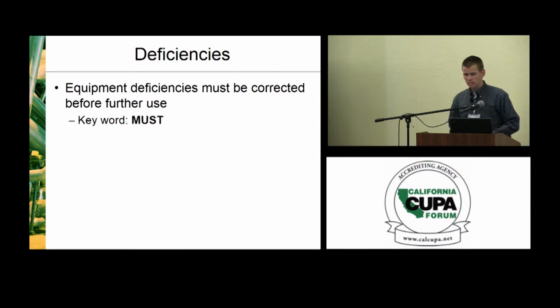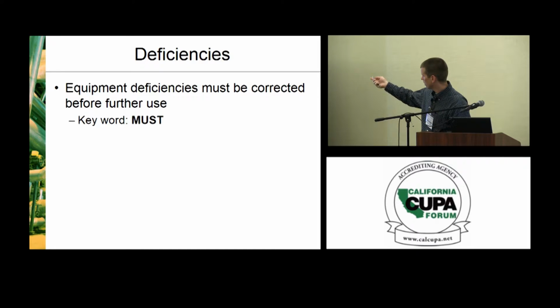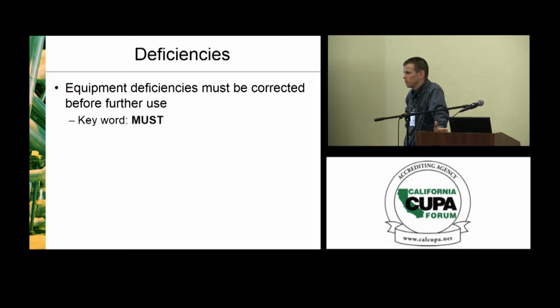Okay? Deficiencies that come up during an inspection need to be addressed. So the key word in this statement here, they must be addressed. Unfortunately, still one of the most common problems that we find overall in CalARP is just past due action items. Whether it's a MI inspection or a PHA or a compliance audit, recommendations or action items just not being addressed is still a really common deficiency. And so again, this is why it's really important that a facility understand that doing the inspection is the start. That gets them up the list of what may need to get accomplished, but then completing those items is absolutely important and necessary. Yeah, comment?